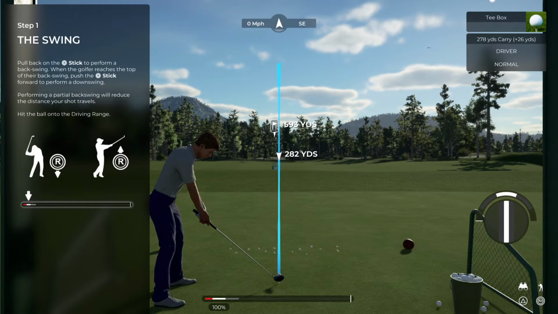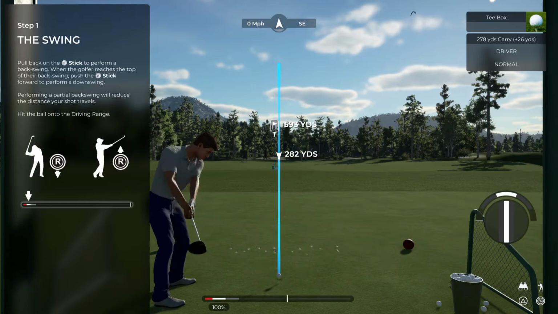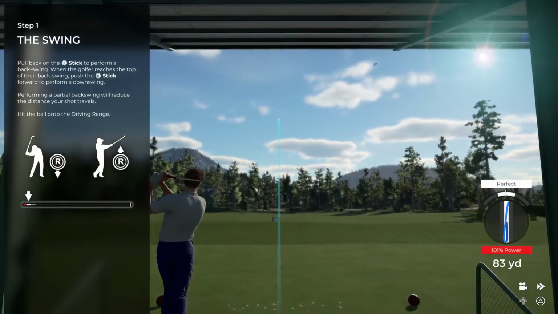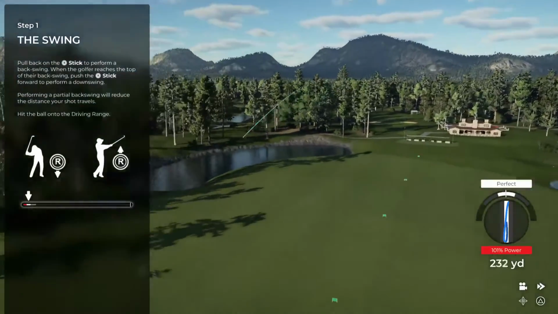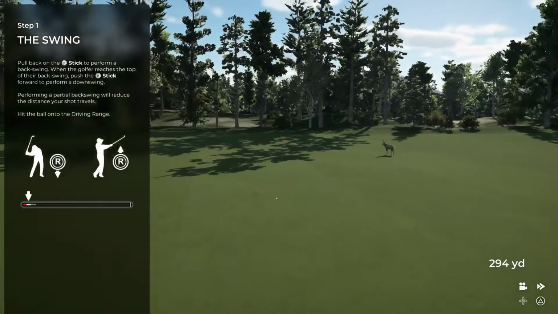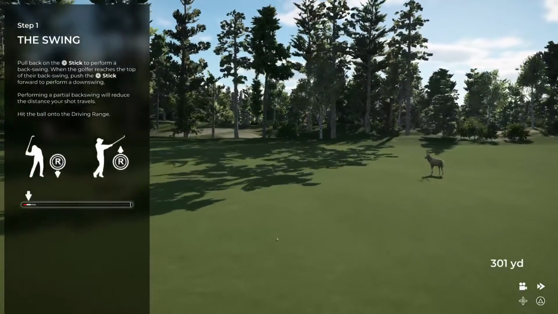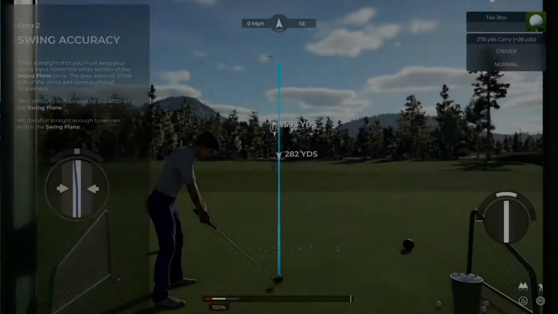To begin your swing, pull back on the right stick. When your golfer reaches the top of their backswing, push the stick forward to swing. Oh, that feels weird. That's what we're looking for.